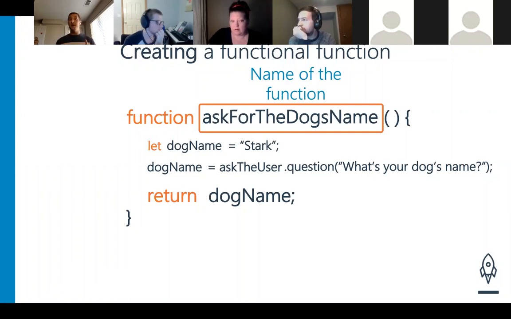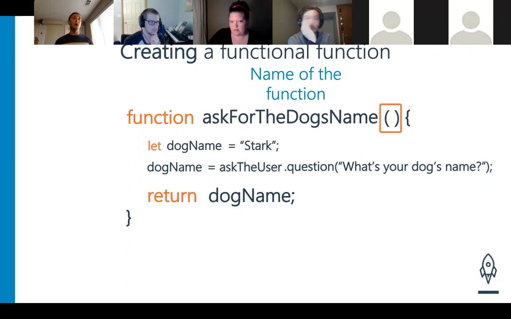We need to have something very specific here, and it has to be unique. You'll also see that it's camel cased. I said ask with a lowercase a, for with a capital F, and so on. This is how you're going to write your functions. And then next, we have those parentheses, the mouth of the function, the mouth of your dog. Then the function does something crazy. That's contained within these curly brackets. Remember, your dog, your function is going to do something crazy within these curly brackets. And what happens in these curly brackets stays in these curly brackets.